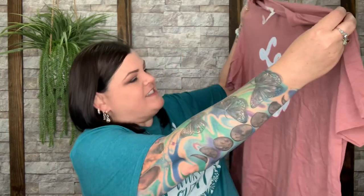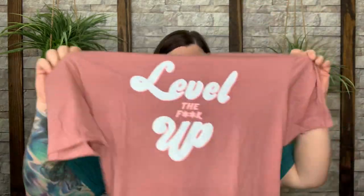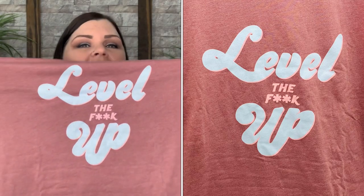So it says level the fuck up. Level up, level up, level up. There's level the fuck up. I think that is so cool because it's like the colors with the pink and this mauve-ish dusty rose color is really, really pretty. So level up, bitches.